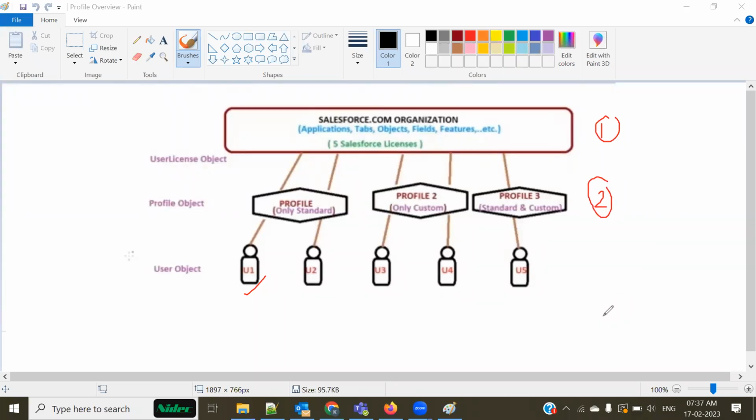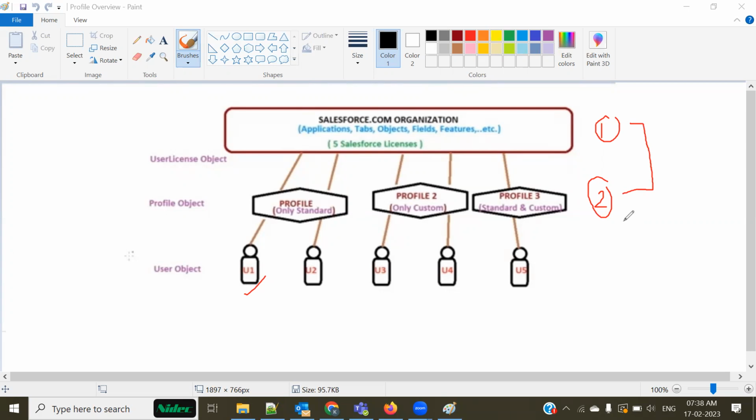Giving a role is a third thing, which actually is an optional entity. We can give it, or maybe, without assigning a role, we could definitely create a user. But without giving him a profile and without giving him a license, it's entirely not possible that we can create a user inside Salesforce. So these two things are essentially important. These two things are essentially required whenever you create a user.